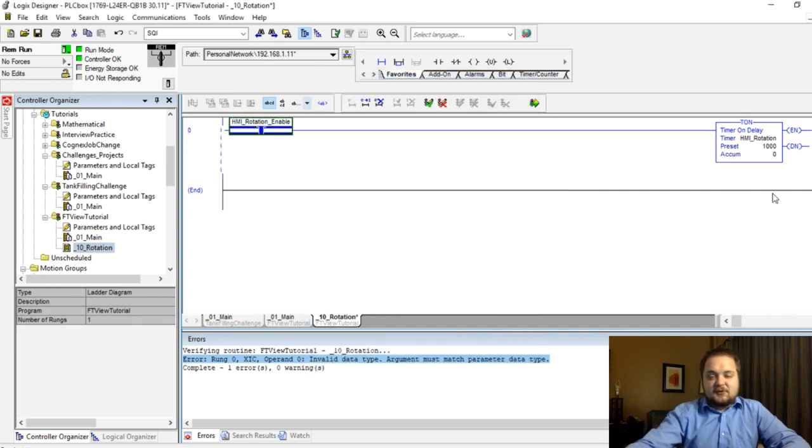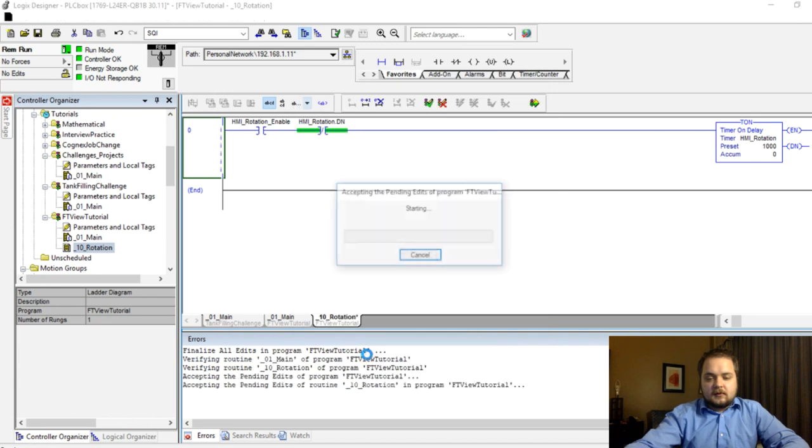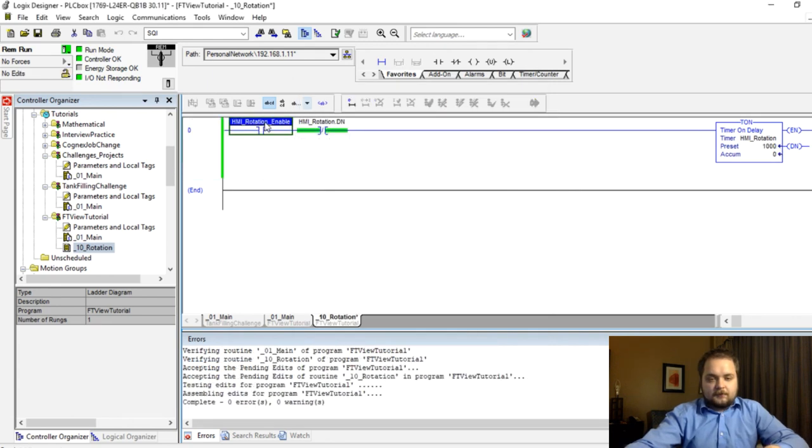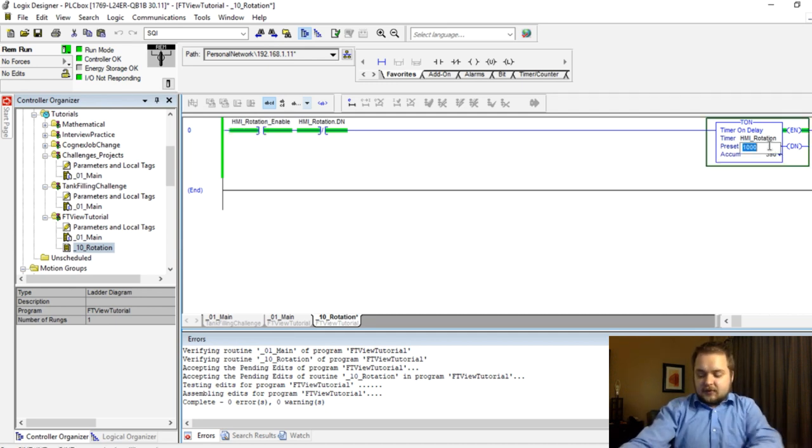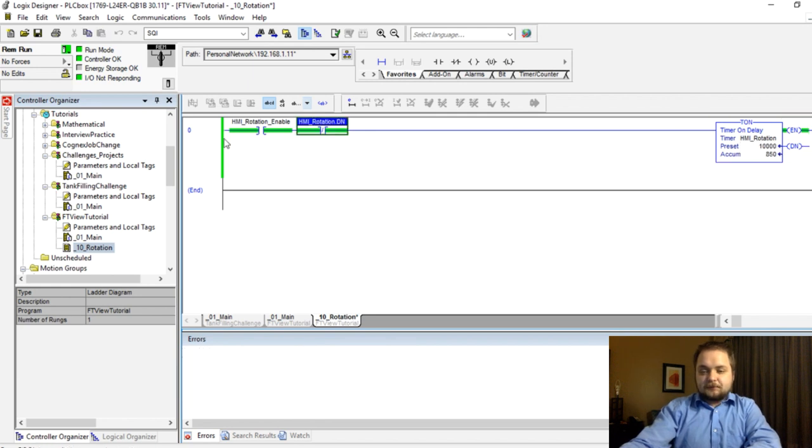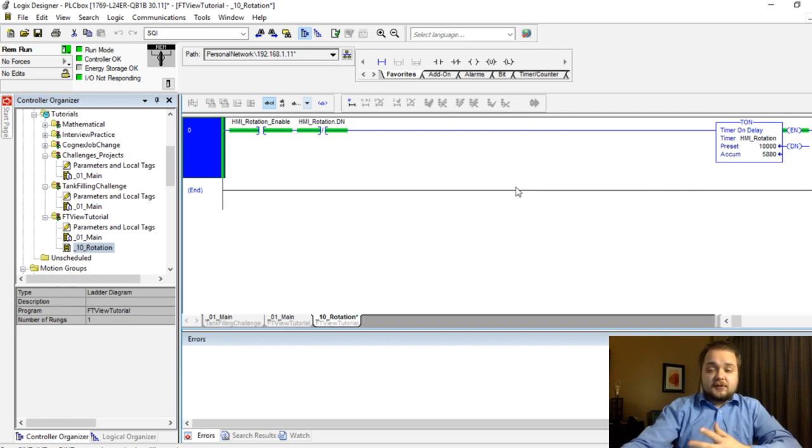And of course, what needs to happen is the timer needs to count all the way up, and then it needs to reset. So we're going to have an XIO here. So while the timer is not done, it's going to count, and then of course it's going to reset. Let's toggle this just to test. As you can see, the timer is counting up all the way to 1,000. It is a pretty fast count, so what we can do is make that 10 seconds, for example, and that's going to either increase or slow down our rotation, as we will see in just a second.